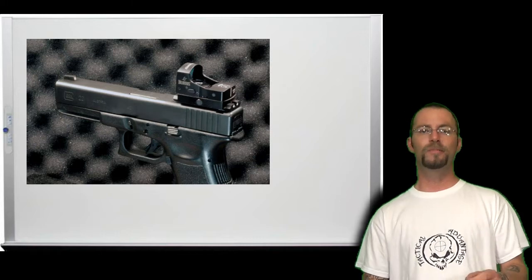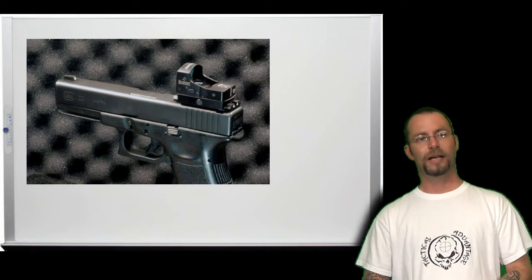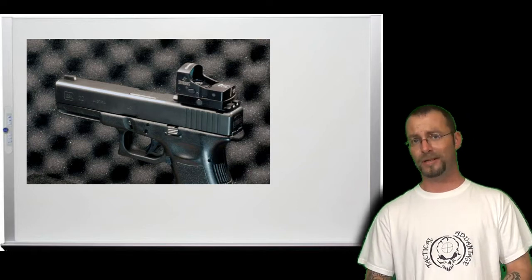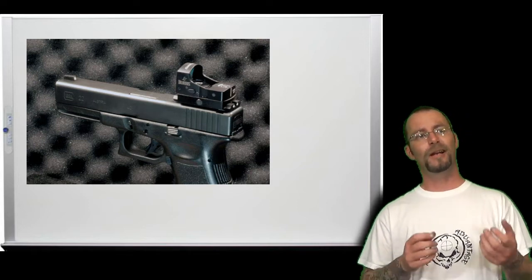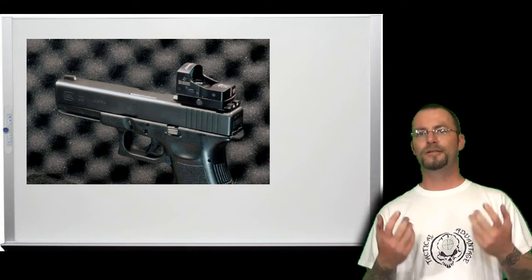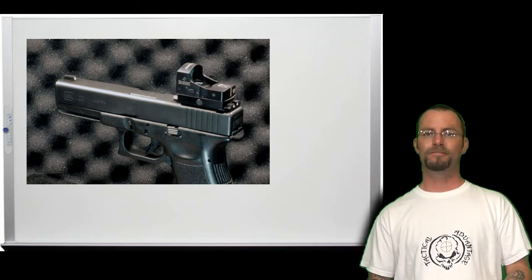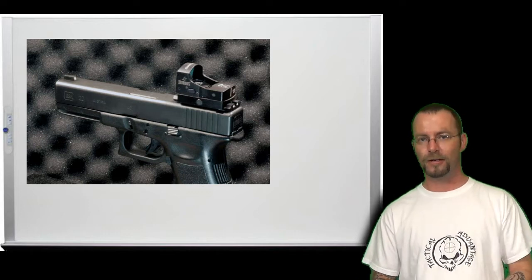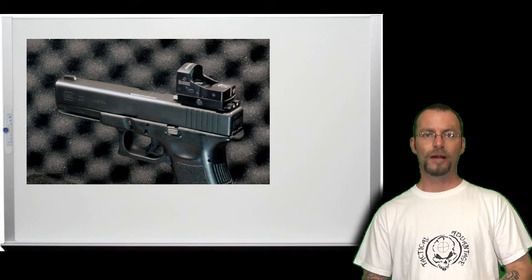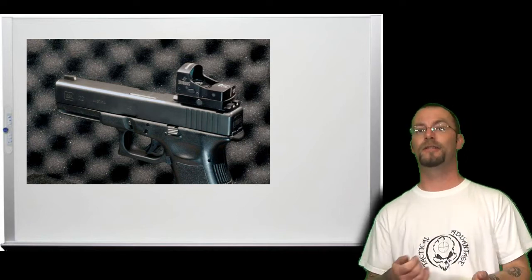Wicked cool idea, super simple, but in application it's a really good idea, and it solves a problem for the guys that are running open guns and don't want to have that gun be just a competition gun, or just a gun you can go plink with to have your friends think you're cool because you're running an optic on it. When that optic fails, you have a way out without having to drift out and drift in a sight.